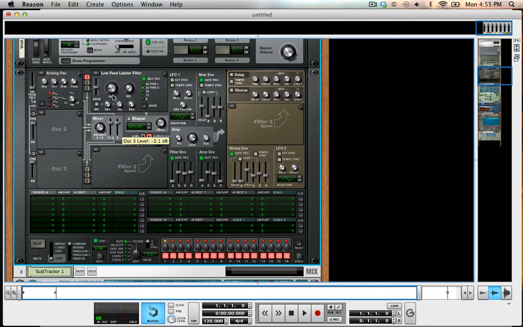it's basically doing this in this shape. So again, if I bring this all the way up, a common way to get a plucky sort of sound is to bring the frequency knob down and bring the decay way down, the sustain all the way down, and the release down.